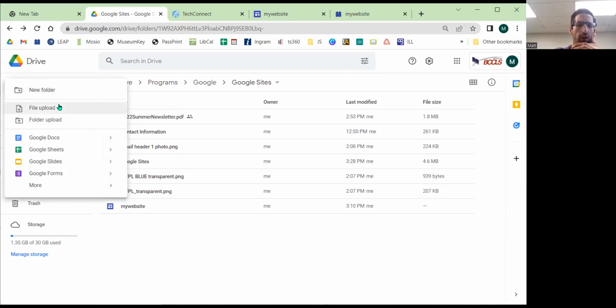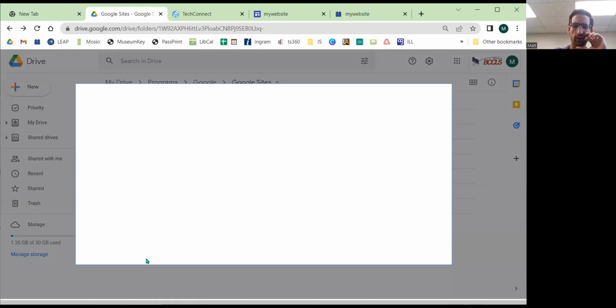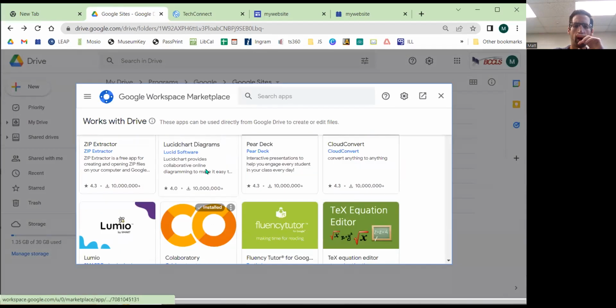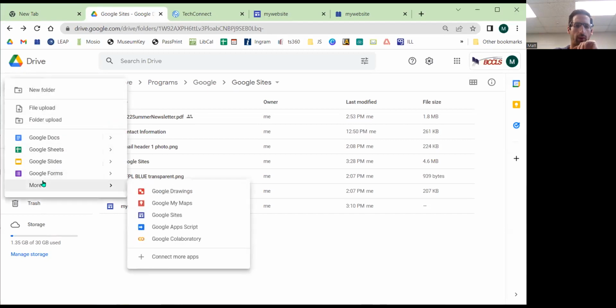So from this menu inside Google Drive, just click on the New button up at the top. This is how we can usually upload files to save them in the cloud. You can make new text documents, spreadsheets, slideshows. And if we click on this additional option down at the bottom, then we see these less common apps. Google Sites is one of them. So hopefully you should see it now. If you don't, you might click this Connect more apps at the bottom, and then you can find it in that. But let me know if you see it now at this point.